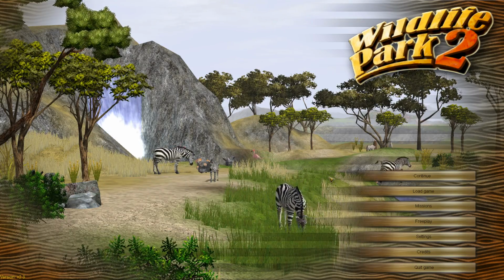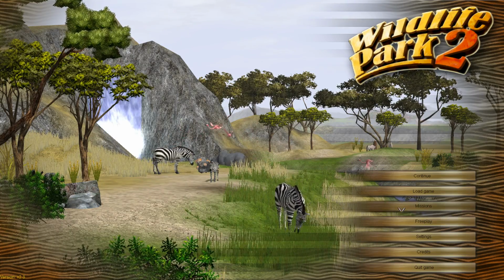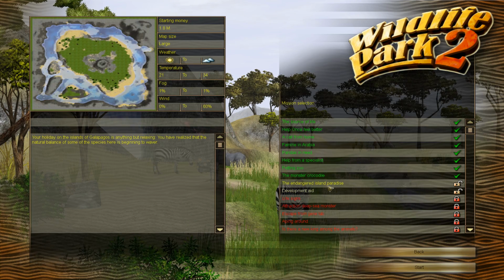We're playing some more Wildlife Park 2 today. So let's go on to our next mission. It is called the Endangered Island Paradise.